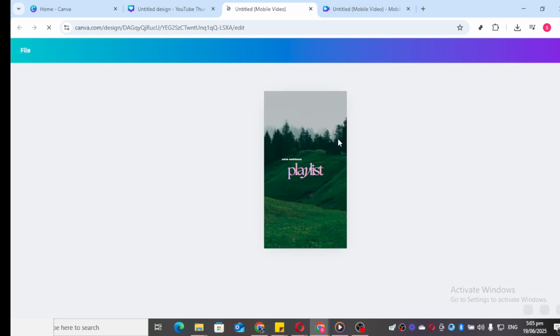And there you have it. Your design has been resized and you now have a new version tailored to fit the exact dimensions you require. This flexibility allows you to convey your message cohesively across various mediums, all while keeping your brand appearance consistent. This is how you can easily resize a page in Canva with just a few clicks.